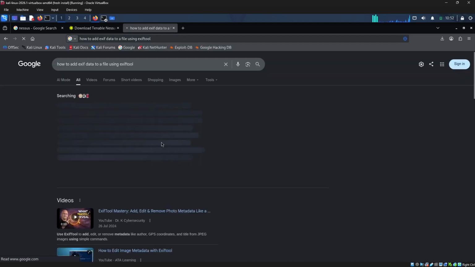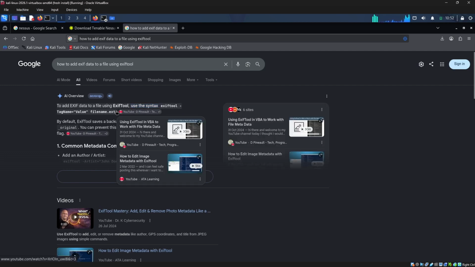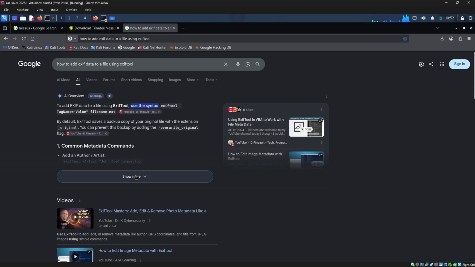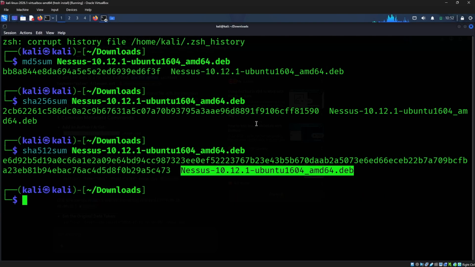So now you have the Google results, like exiftool, the tag name equal to value, the file name, right? So an example like this, right? So yeah, let's add some data like this into that particular file, which will be in the Downloads, right? So let me clear that out first.